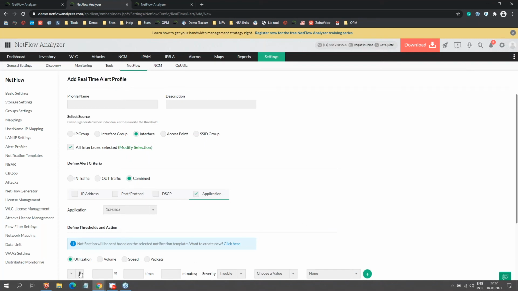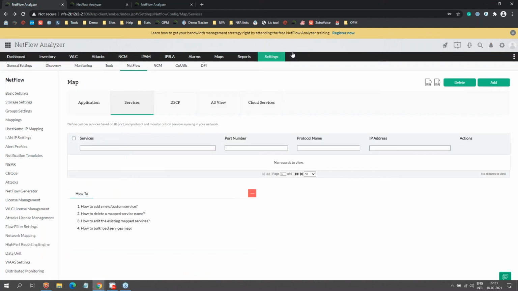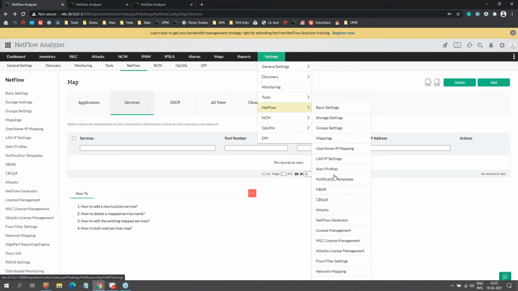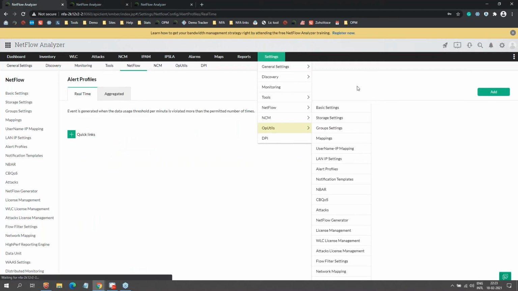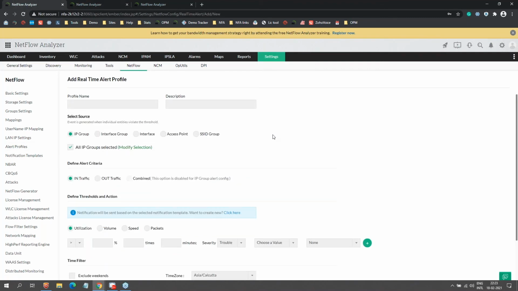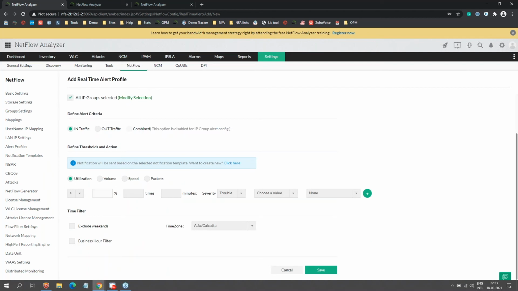Coming to this one, which is the threshold. This is where I can set the threshold within the product. You have the option to work with utilization, volume, speed, and packet. I'll show you how you can set thresholds within our product. In our example, it was 80% usage. So 80% utilization comes up almost 3 times within the last 30 minutes, and I can send out a severity based alert. Severity here is critical, high severity, trouble, mid, and attention, least. Let's select critical, and you can choose between different values here.